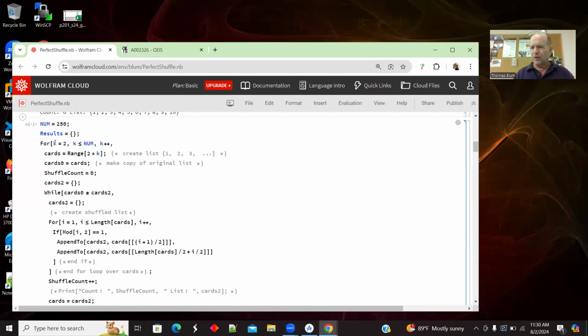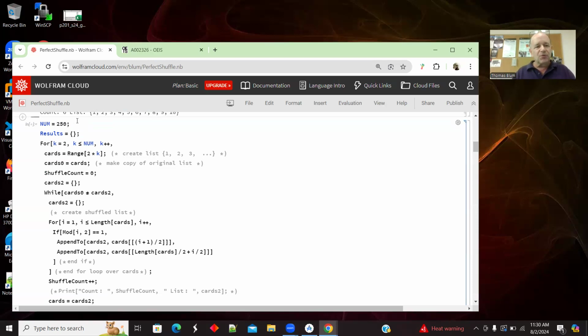And I'm going to start with a deck of 4 cards, then a K of 2, because with 2 cards, in the way my rules work, the first and the last card never shuffle. If K were 1, if there were 2 cards, I would keep the first card in its position and the last card in its position. So if there are only 2 cards, no real shuffling occurs.